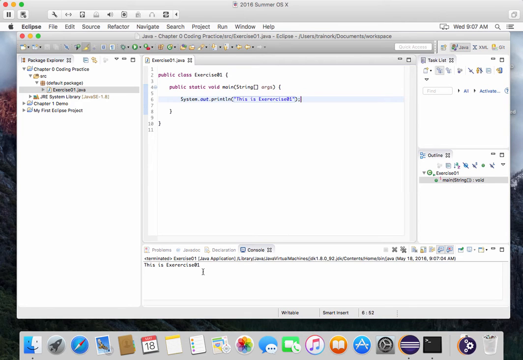And I go, oh, there's not a period on that sentence, so let's go back up and add a period at the end of the sentence. And I'm just going to save. And as you recall, once we have run the class the first time, then after that, we just simply have to hit the big play button. So now it says this is exercise 01 with a proper period.